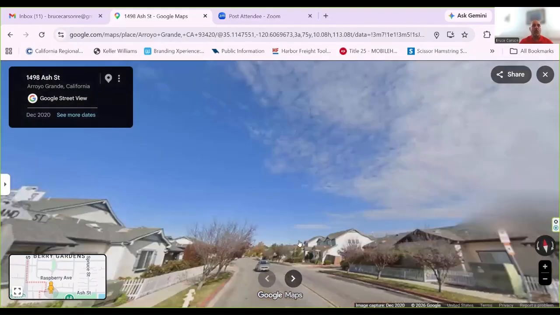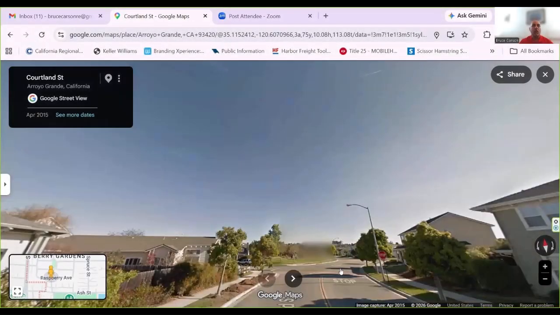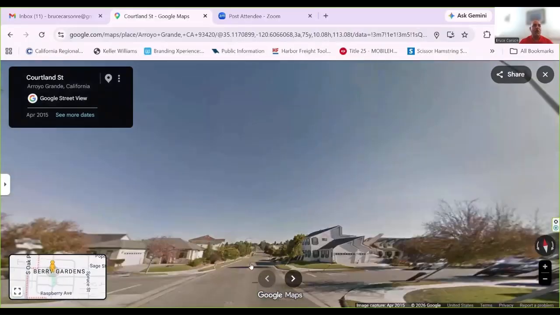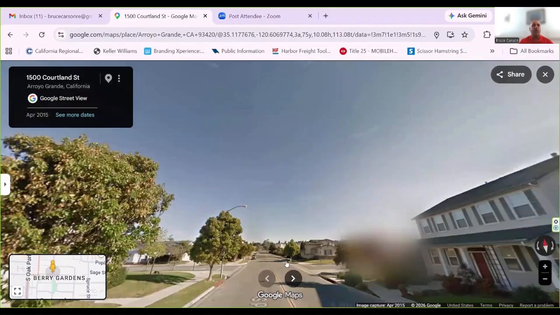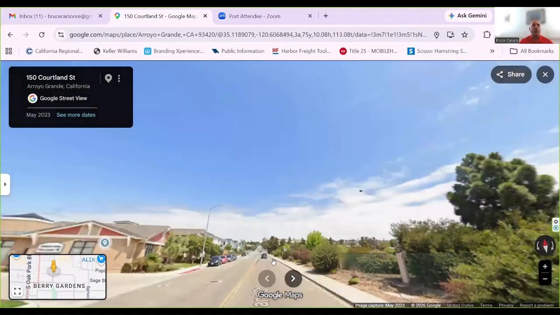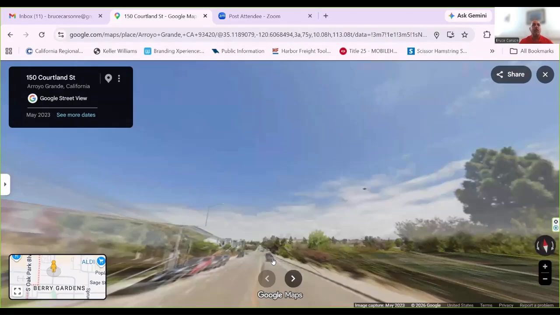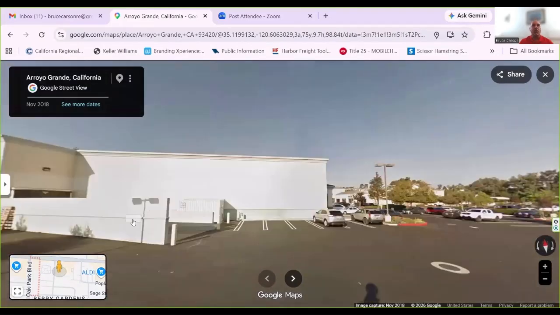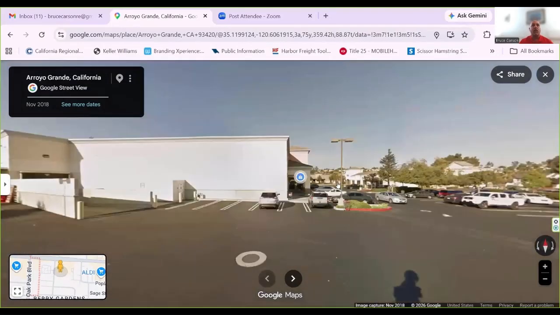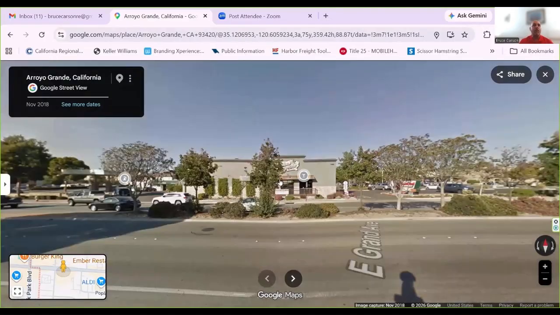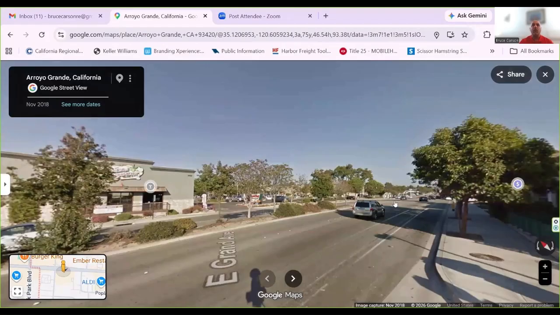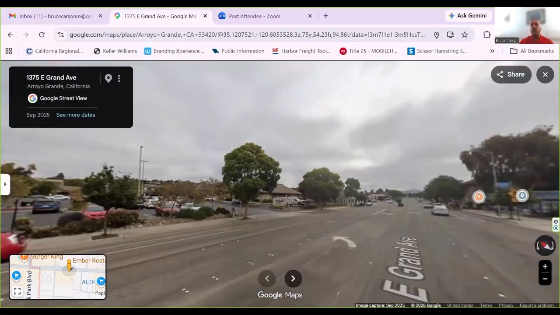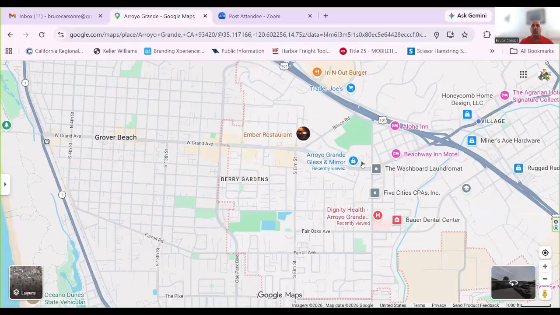We'll go through Berry Gardens. Come through. We're going to cut across the park. So you see, Berry Gardens is not huge. It's maybe 4 or 5 blocks long, and then we're over here behind the stores. So this is Aldi. It's the old CVS. Fig Mountain is across the street there. So there's Grand Avenue. Now, Grand Avenue is our main road that goes through. I'll show you on the zoomed out map. Main road that goes through AG.